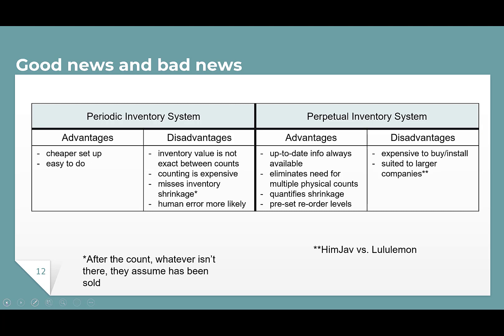The other thing I want to talk about is this idea of Himgev versus Lululemon — Himgev is the nickname of a local coffee shop and Lululemon is an international corporation. The decision on whether to use a periodic or perpetual inventory system will depend in part on the size of the company. A coffee shop probably doesn't need a perpetual inventory system — it's hard to track individual slices of cold cuts, cheese, coffee beans, or whatever the case may be, so it might make more sense to use the cheaper periodic inventory system. For a company like Lululemon, with international shipping and orders and resources coming from all over, it would make sense to have a perpetual inventory system.